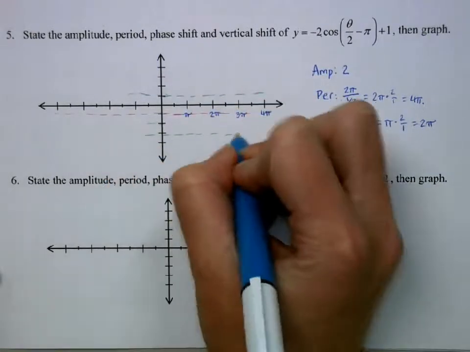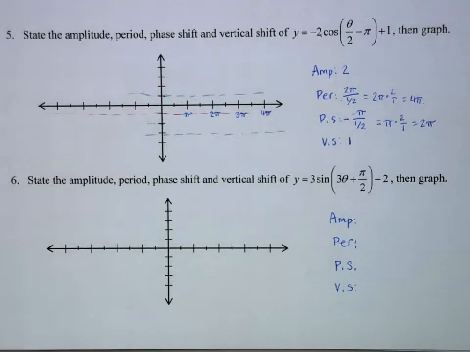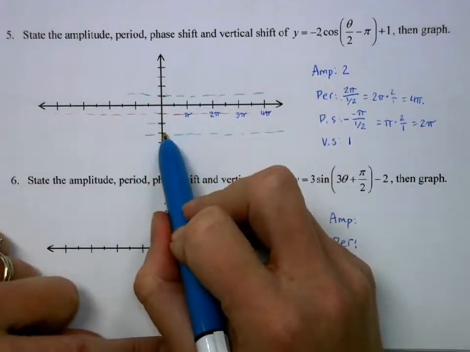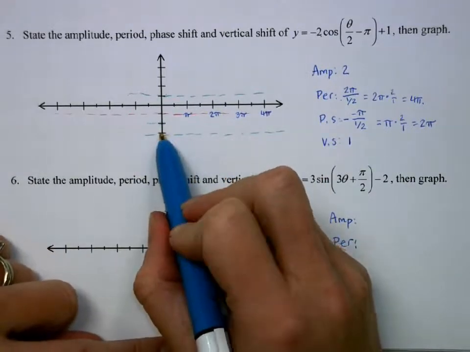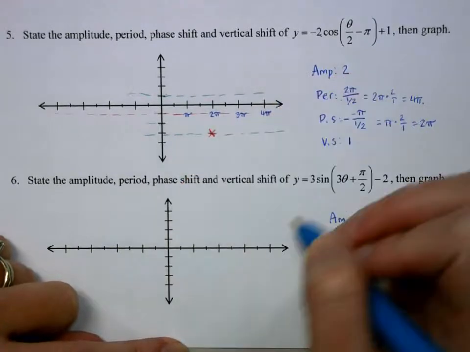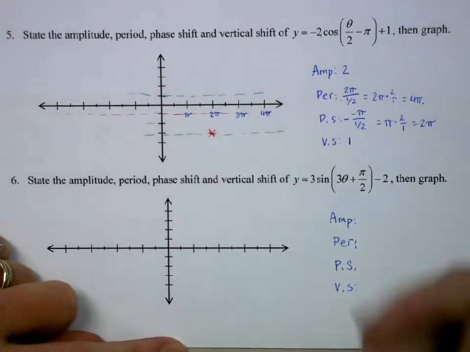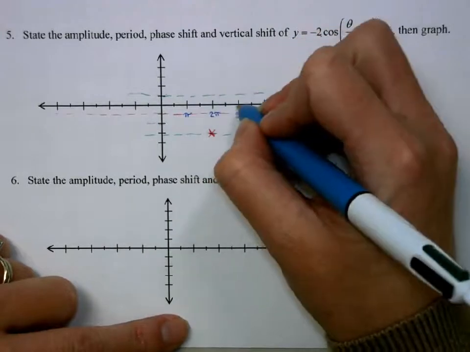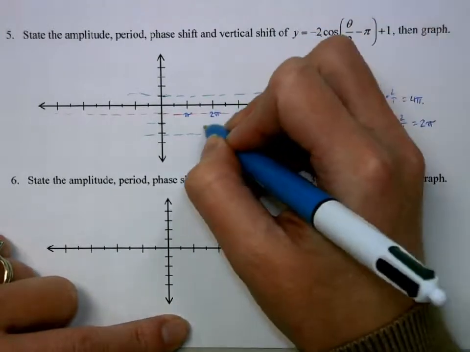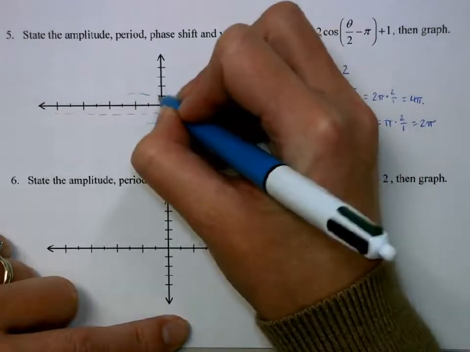Okay, we're graphing a negative cosine, which starts at the minimum. So it would start here, but since this has a phase shift of 2 pi, the minimum is going to start here. Now you can extend the graph on to get your points, or we can just backtrack to get my 5 points.